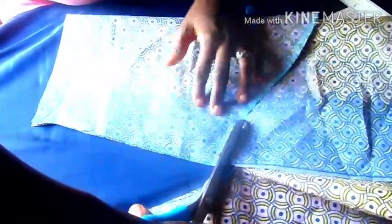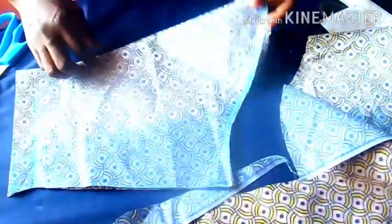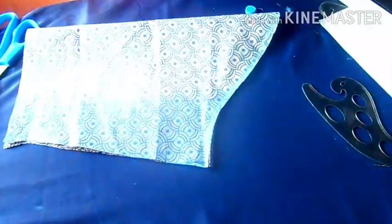I'm just going to place it on the fabric again to cut the other side of my sleeve. So this is my sleeve, the two. So we are done with cutting the fabric. So if you want to use a lining, you can just lay the fabric again. You lay the lining and place the fabric on it to cut the fabric for the peplum, the front and back bodies, and then the sleeve.